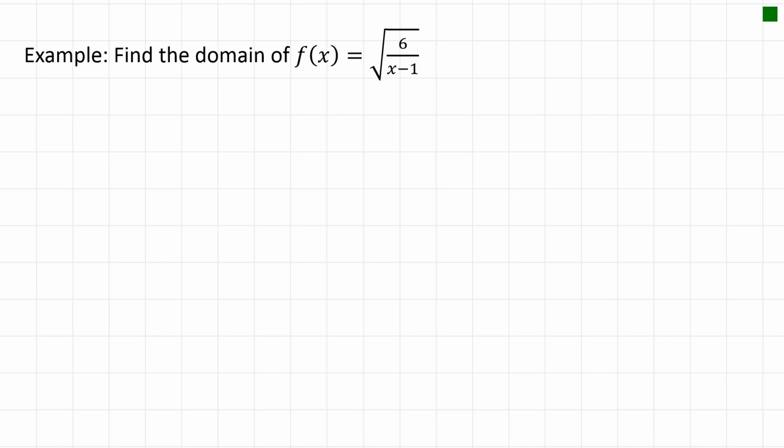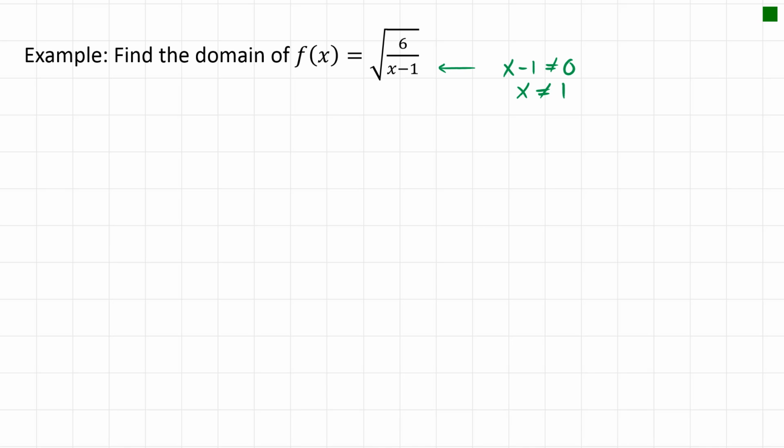And one last interesting example, find the domain of f of x is equal to the square root of 6 over x minus 1. So this is an interesting one. It has a couple of different components to it. Whenever we're talking about domain, we have to think about what x is not allowed to be. So first of all, let's notice that we have a fraction and recognize that the denominator is never allowed to be equal to 0. So that means that just like with those rational functions, x minus 1 is not allowed to be equal to 0, which means that x is not allowed to be equal to 1. So we have to note that when we're writing our domain, that x is not allowed to be equal to 1.